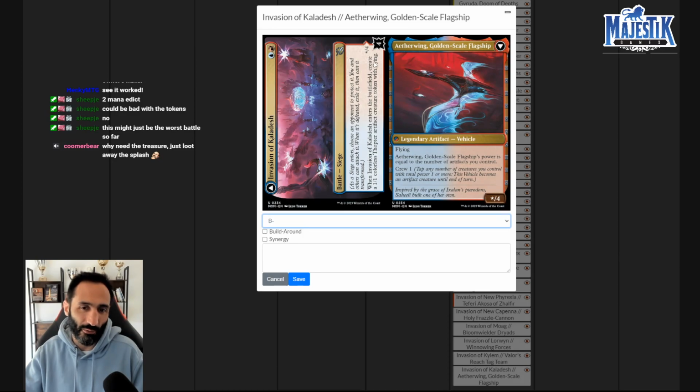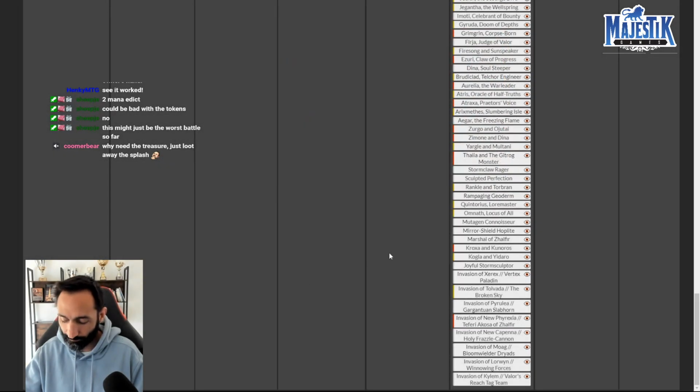Like just 2 mana, 1/1 dude. You never want to attack into this. Actually, it might be a C plus. That's hard to cast and that's pretty bad actually. Yeah, you never want to have this. So I would give it a C plus.